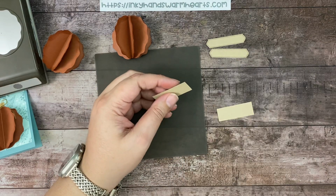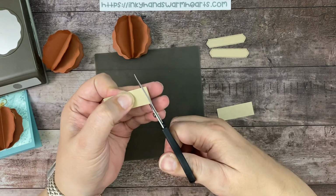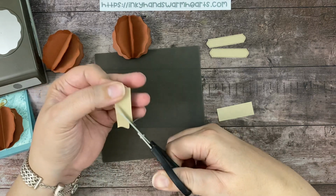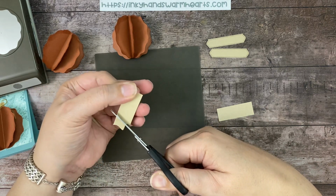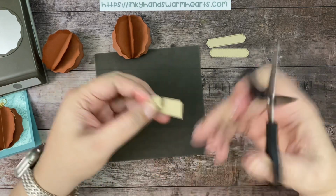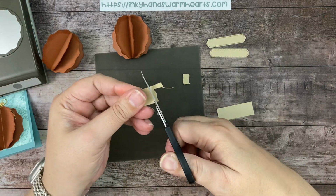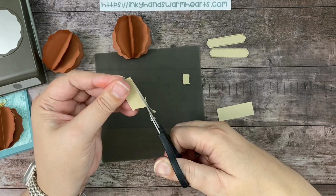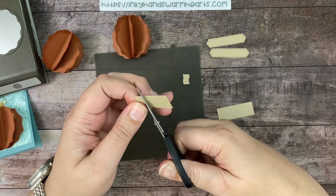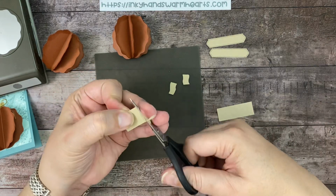So we're gonna hand cut our stem for our pumpkin. I just grab a scrap, and all I'm gonna do is kind of curve to the right and bring it back out, and then curve in just slightly and bring it out, and then I'm gonna bring it back in, you'll see. And then that's my pumpkin stem. It's nothing fancy, I just do it however I feel like it would be a good pumpkin stem. And every time I do it, it's different, so you have unique pumpkin stems. I don't need that second one. All right.